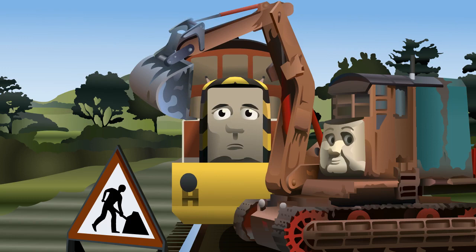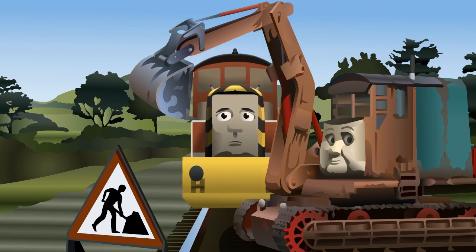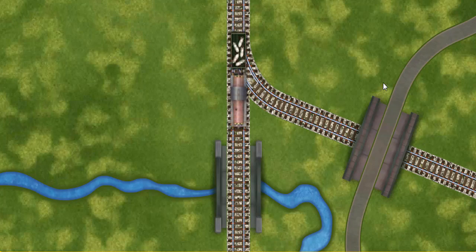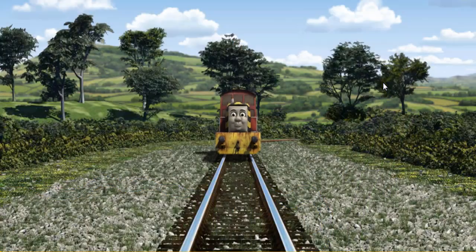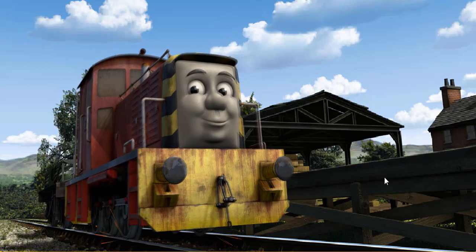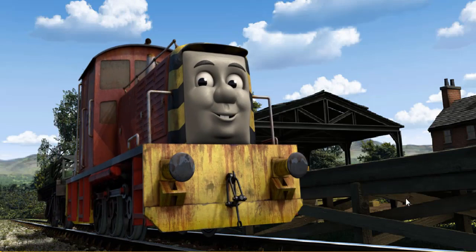Suddenly, Salty had to stop because of track repairs. He needed to go a different way. Find the track that goes over the river. Let's go! Salty arrived proudly at Farmer McCall's farm. With your help, he was a really useful engine.